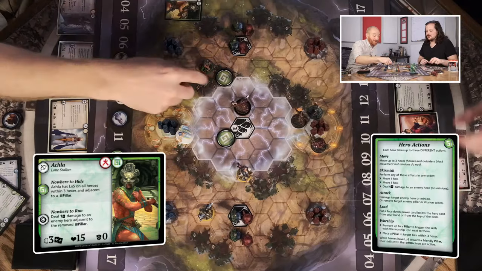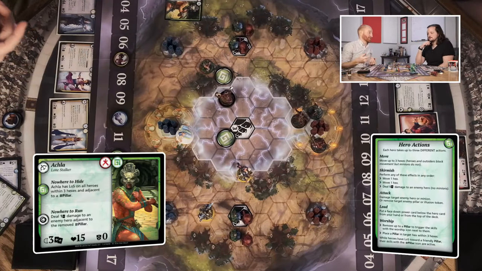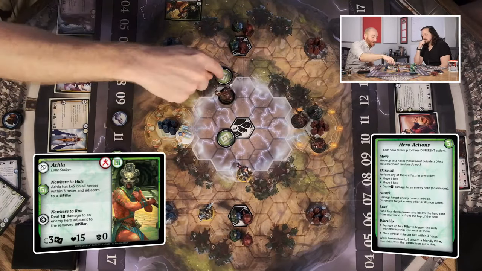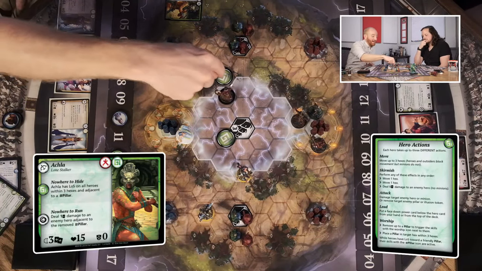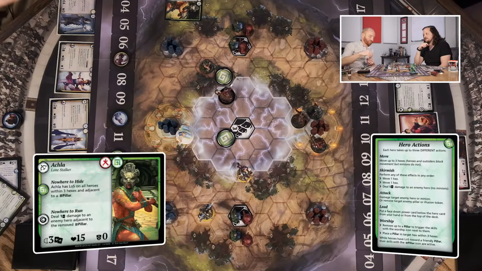Now, one of the great uses for this ability is these kinds of situations. So Miyuki is adjacent to this pillar. Line of sight doesn't matter for adjacency. She's adjacent to the pillar, I can see the pillar, I can now shoot Miyuki. So it makes a lot of sense.